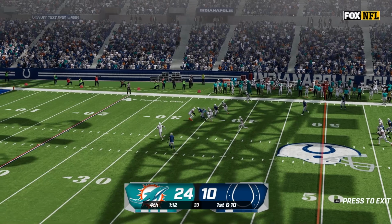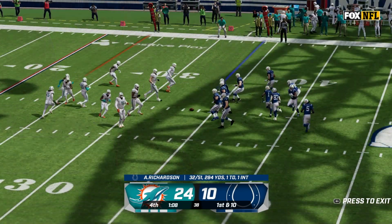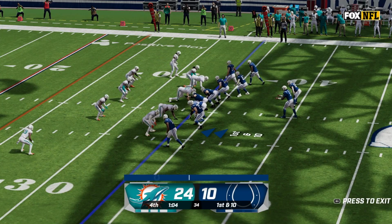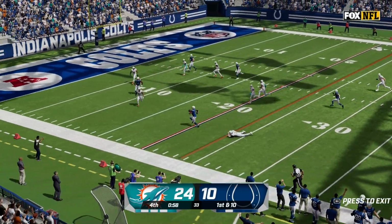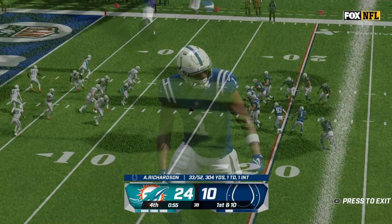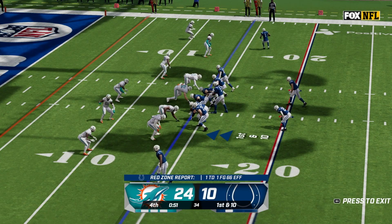Now Richardson, meanwhile, going to get this ball to Taylor. He's going to get this all the way down inside the 35. This is 1st and 10. Richardson to throw it. His pass left side to Downs. And all the way inside the 15 before they drop it. Here's 1st down.